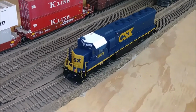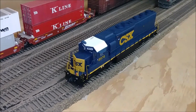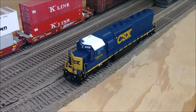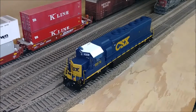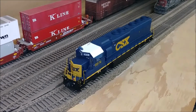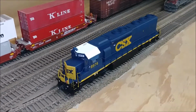So this actually isn't a new engine. I've had this engine for probably 3 or 4 years now, and it was probably one of the first three engines I bought coming back into model railroading after a break. It started off as a Santa Fe. It's an Athearn Genesis SD45-2.